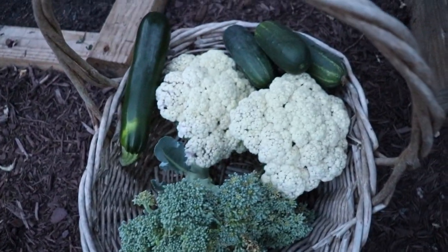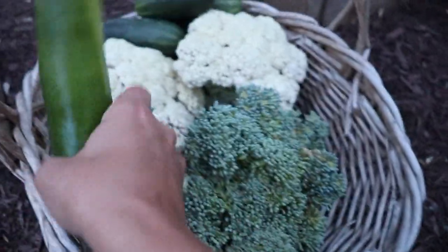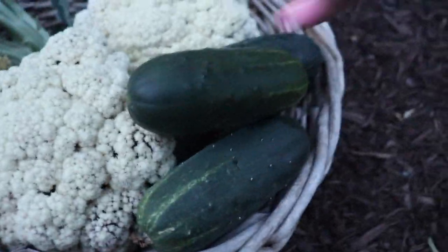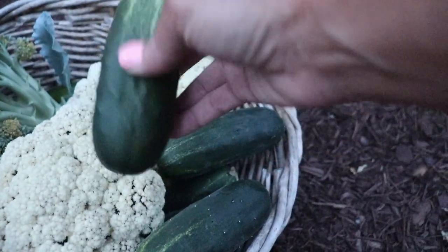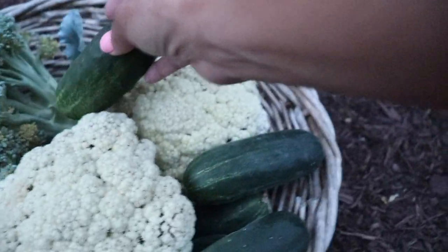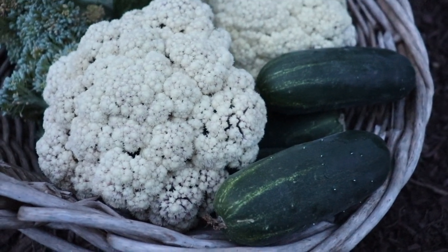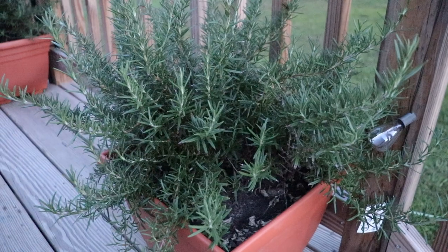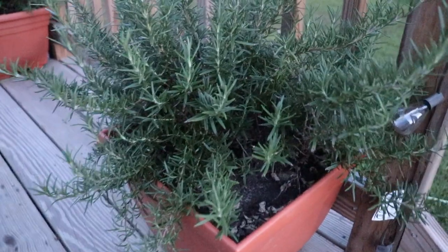Joe's out here harvesting — we got some zucchini and lots of cucumbers. We made some zoodles the other night, sautéed in butter and garlic, and it was absolutely delicious. We've got regular cucumbers and pickling cucumbers — the smaller ones are perfect for pickles. If you guys haven't checked out my dill pickle video, I'll link it — it's the easiest way ever to make pickles, no canning necessary. I also like to keep rosemary and basic herbs on my deck so when I'm cooking and something calls for a sprig, I can just come out and snip.